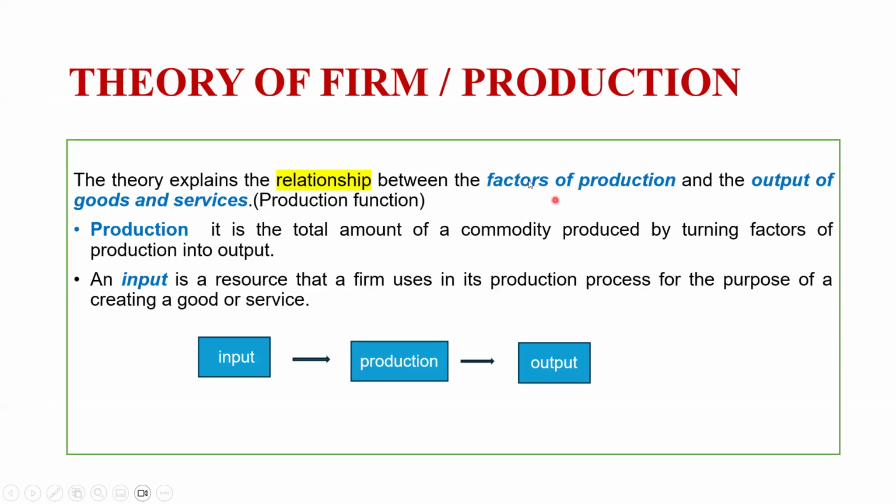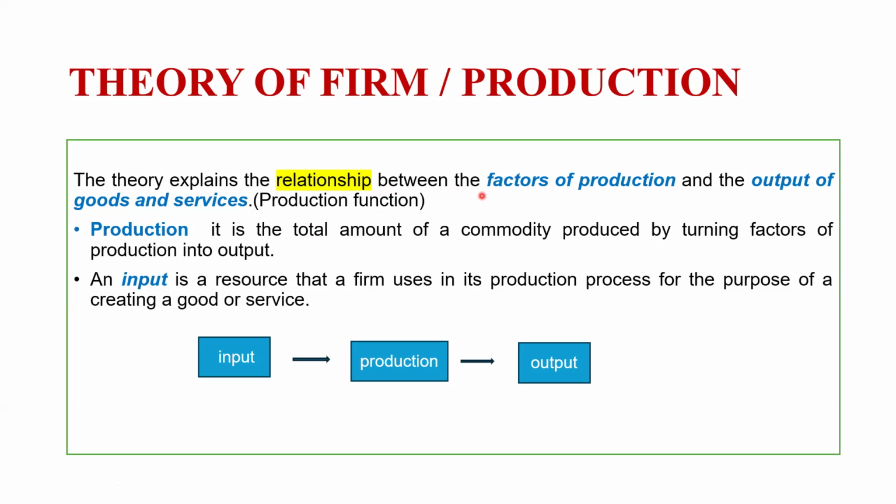They used factors of production here because your factors of production are an input in the production process. We need them in order to have the final product, which is an output. So the theory of a firm explains the relationship between the factors of production, which is your input, and the output which is being produced. This definition can also be represented by the production function. You'll see this when we move on to the next slide, and I will explain it further.